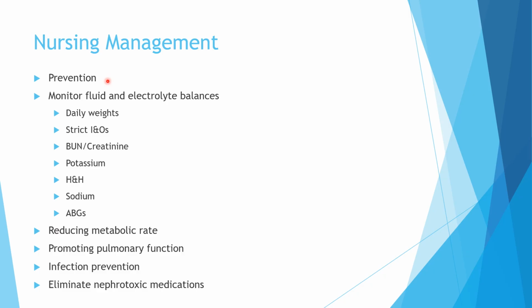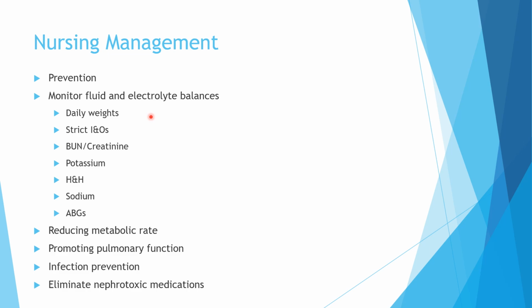This is why we want to be aware of what their urine output is. All right, it's been 8 hours and your patient's only peed 100 mils. Maybe we go in and evaluate. Maybe we redraw our metabolic panel. Make sure that their creatinine and BUN isn't creeping up. Making sure that they're not retaining water, right? Get a weight on them. Monitor our fluid and electrolytes.